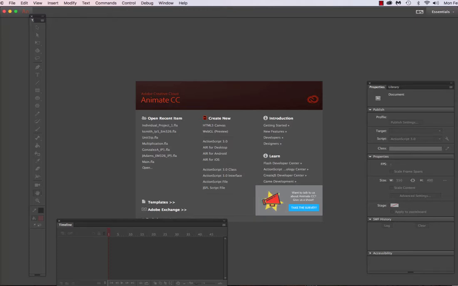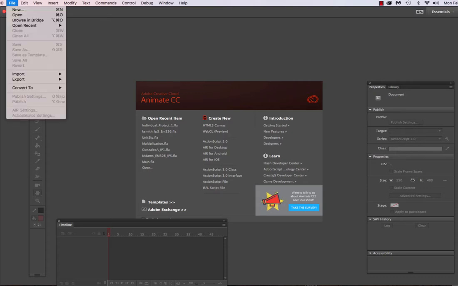Okay, so if you want to follow along, go ahead and open up Animate. I have Animate 2018. I believe that's what you guys are probably working with. Animate used to be Flash. With Animate, you can create HTML5 documents. You could also convert your Flash document into an HTML5.